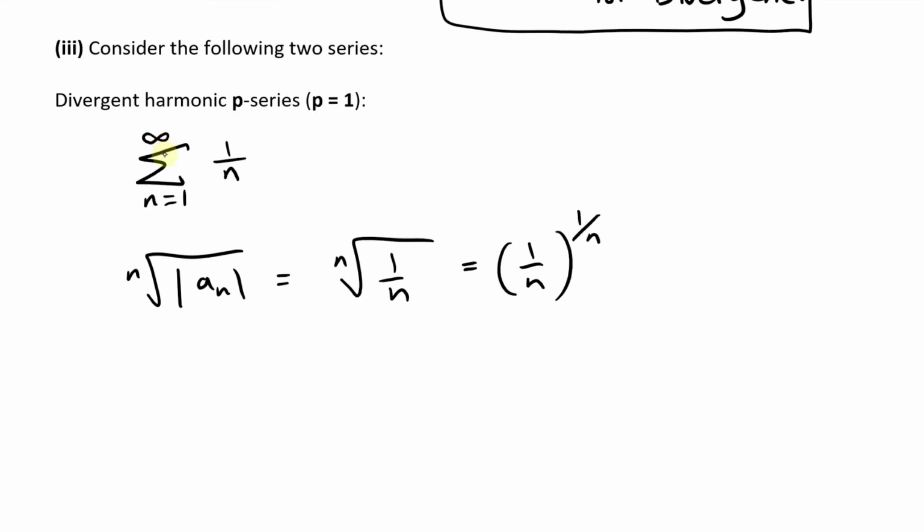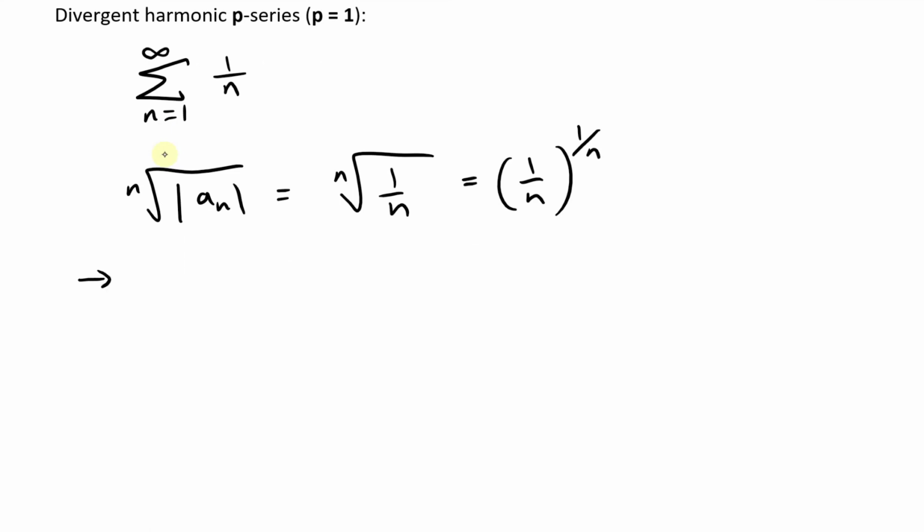Now, interesting here, taking a limit of this is going to be a very interesting derivation for just this limit alone. So the limit as n approaches infinity of 1 over n. Here it's an absolute value, but these are all positive, there's no way of getting negative, so we get rid of the absolute value sign and just leave it 1 over n.